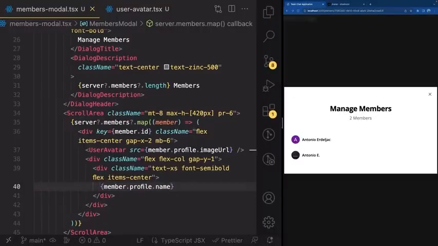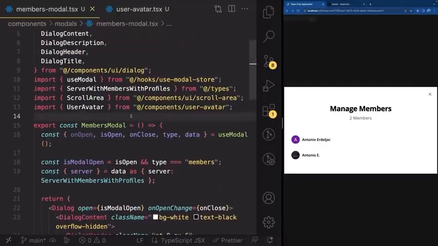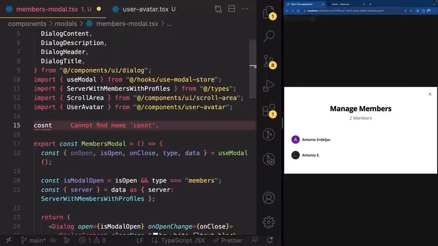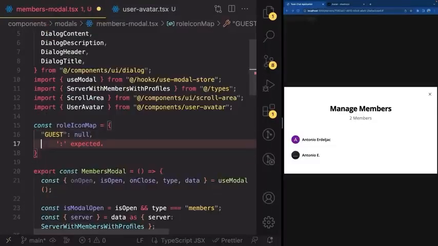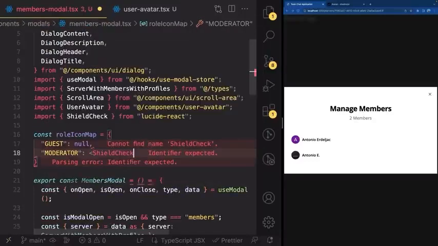One thing I want to do now is a roleIconMap, so an object which is going to render our icon depending on the role. So whether a user is a guest, moderator, or an admin, we're going to display different icons alongside their name. Let's prepare that by going to the top and adding a const roleIconMap like this. Let's open an object. Let's write GUEST null, MODERATOR ShieldCheck from lucide-react.